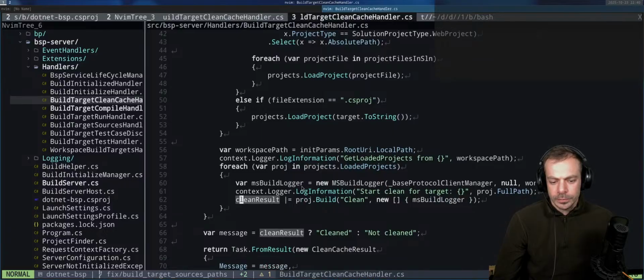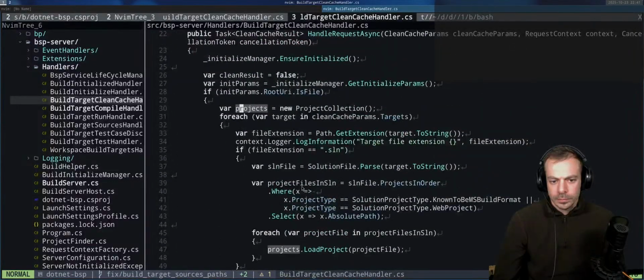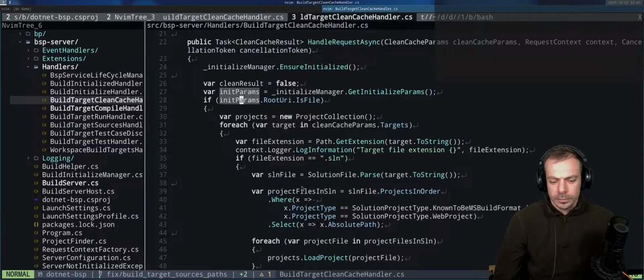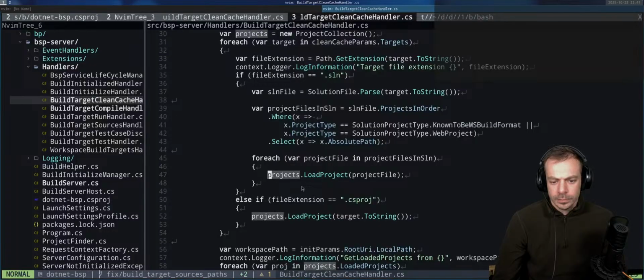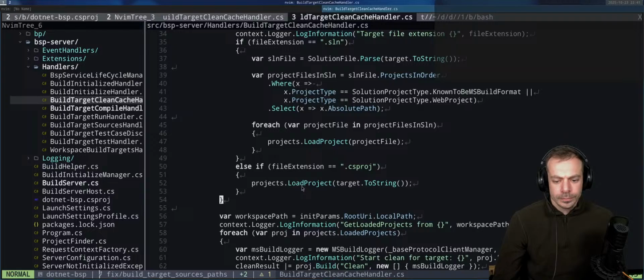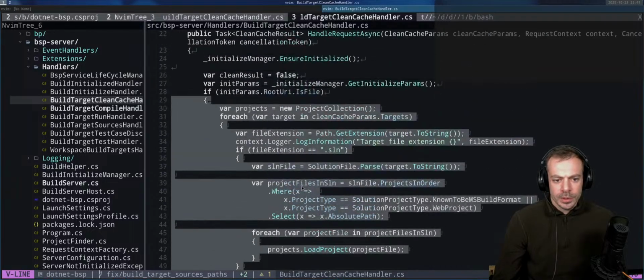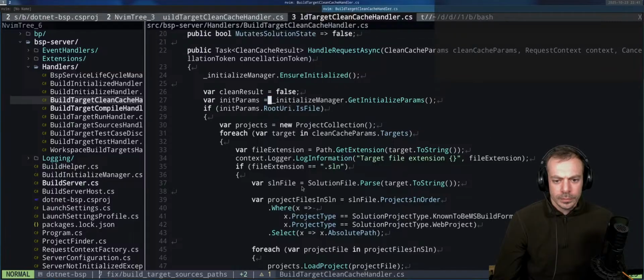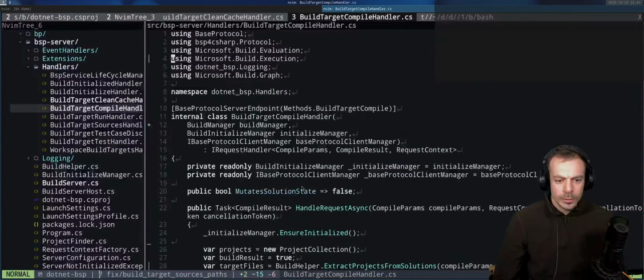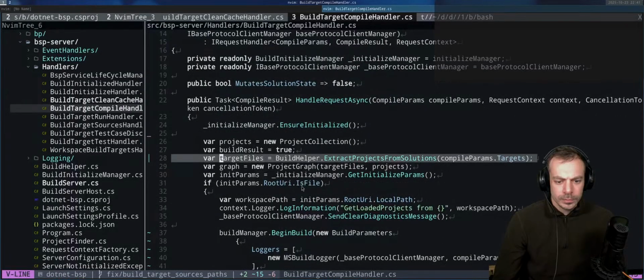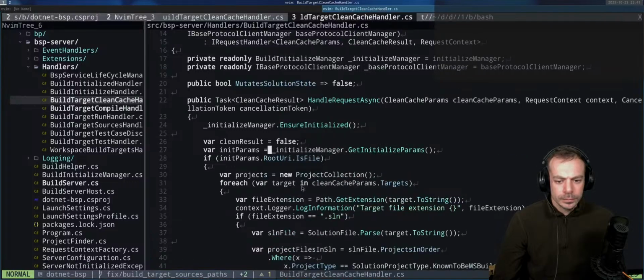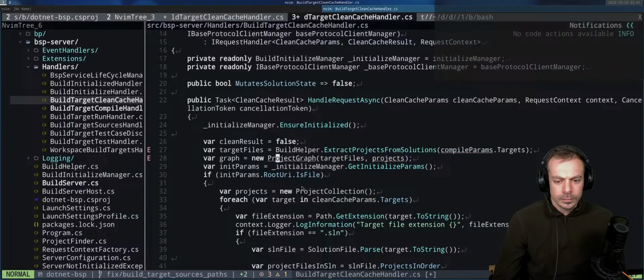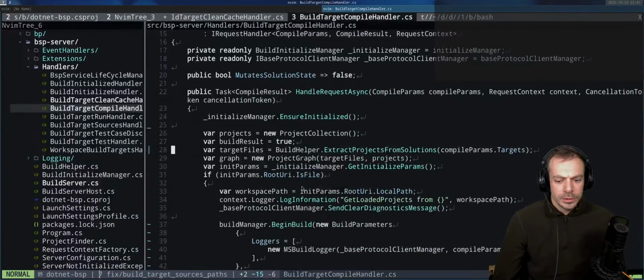Clean. So this part could be also completely removed, apart from here. It's all the same.